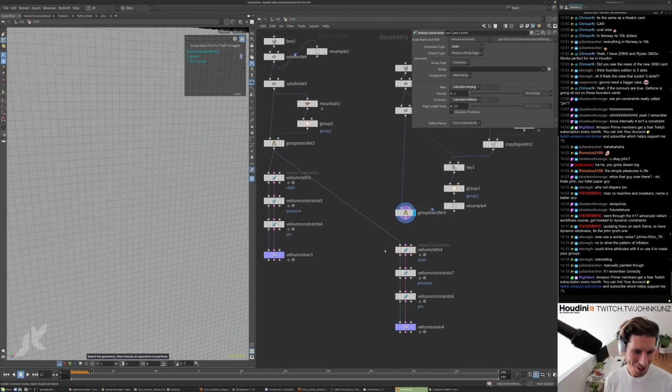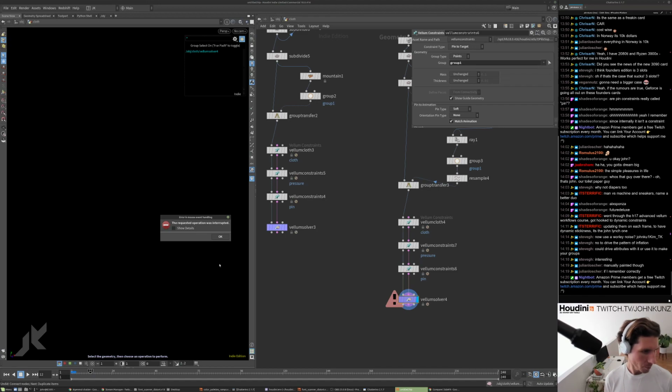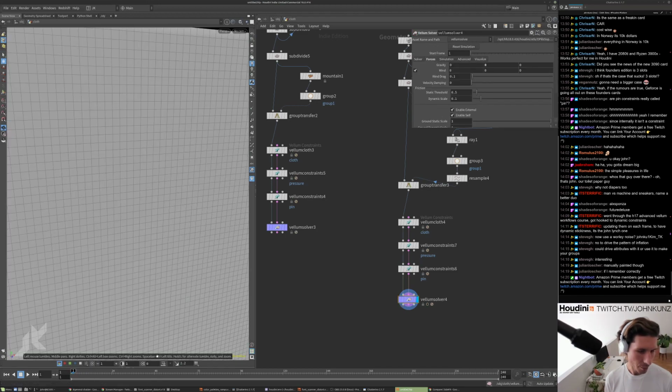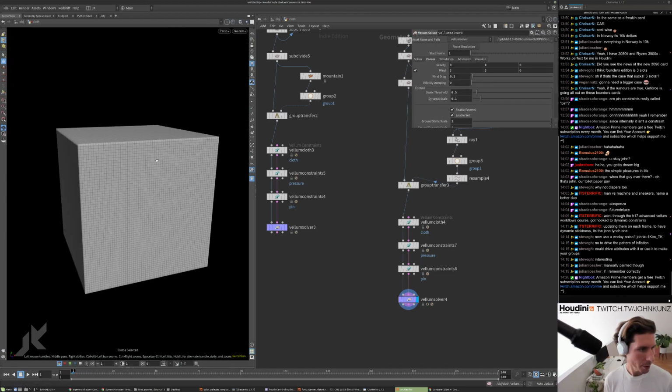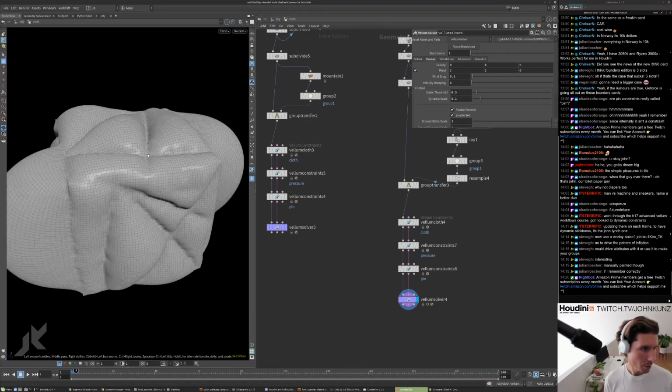Control Z. So be careful, if everything's selected, it will try to attach it. There you go. My timeline was already trying to go through the simulation a little bit. So yeah, you could get another kind of result.